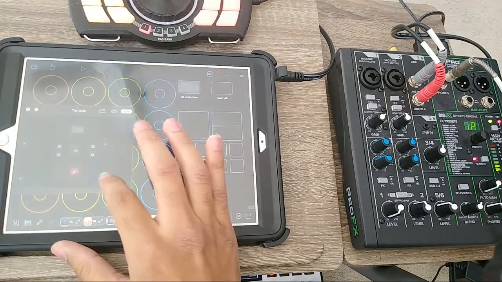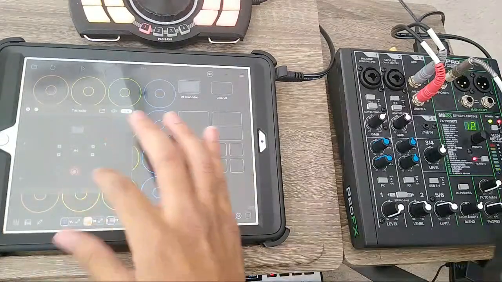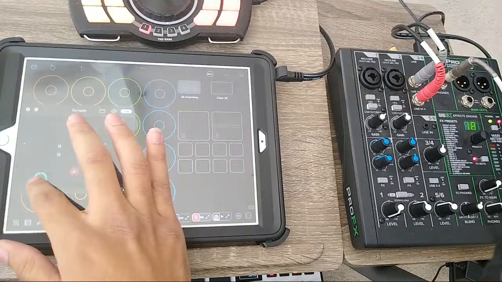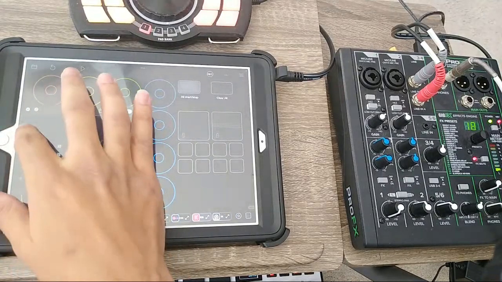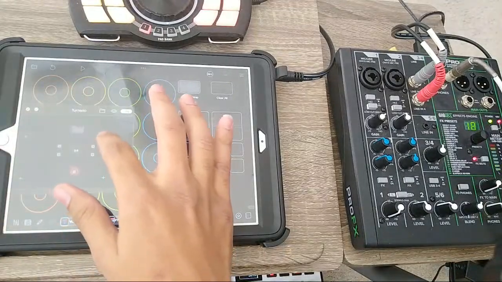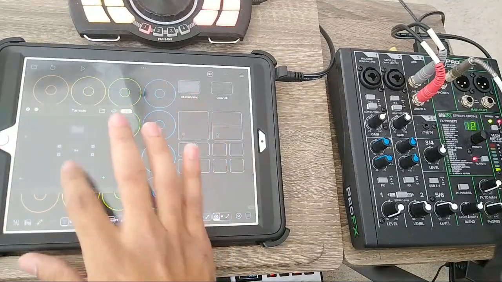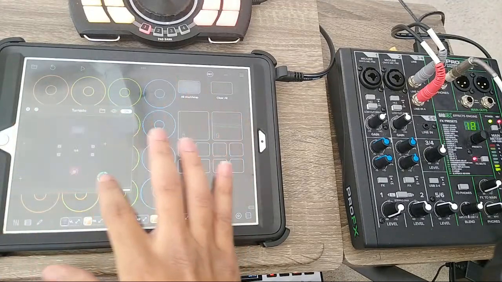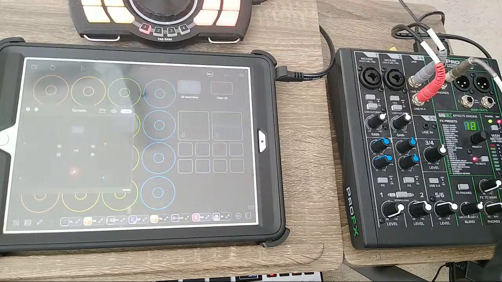So I have Tornado just for delay effects, weird stuff, just the loops and stuff like that, glitches, glitch it up, some reverb. This is what it looks like on the front, but I have it on performance mode, so I can use that and implement it into the loops, pull that out.